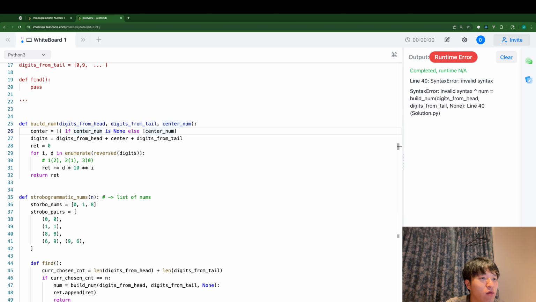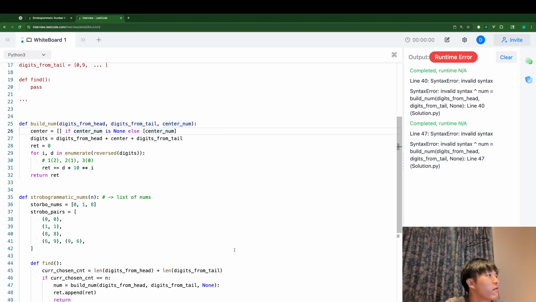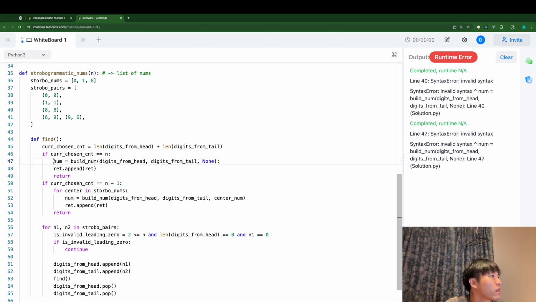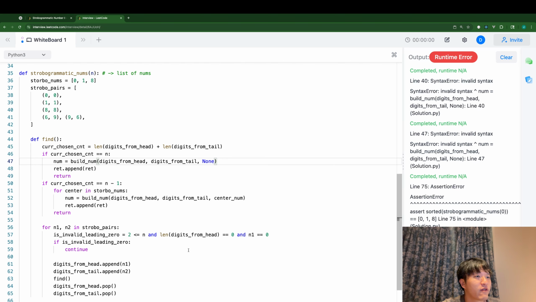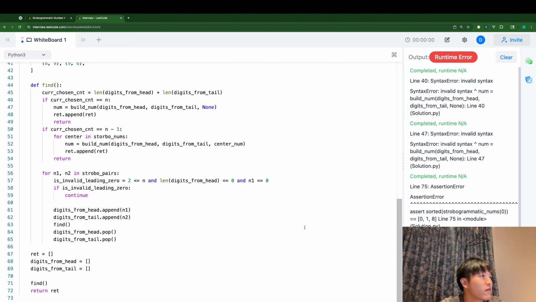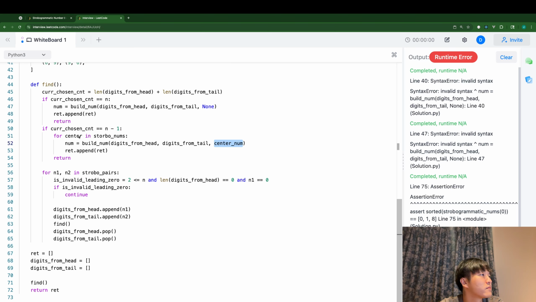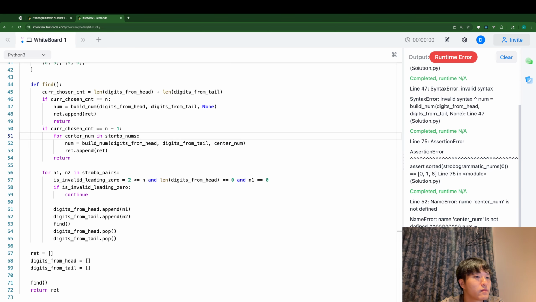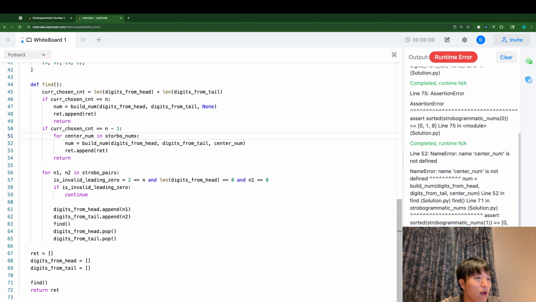Okay, let me run the code. In line 47. Okay. In line 75, sometimes there's a problem. Let me print it. Oh, sorry. It should start from 1. Center num is not defined. Oh, maybe this. Okay, assertion error. Let me check.